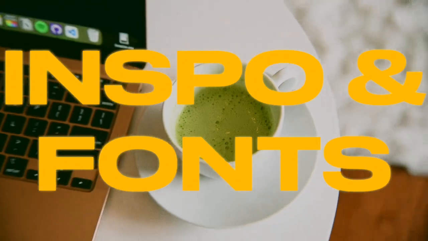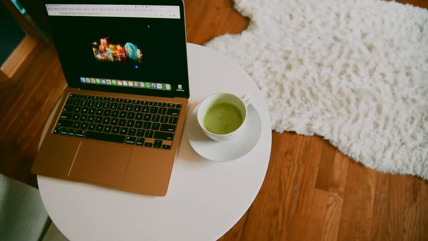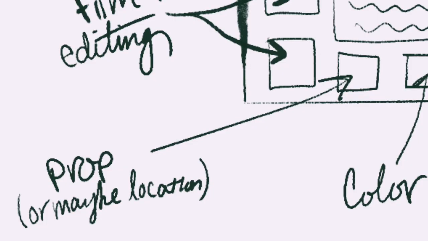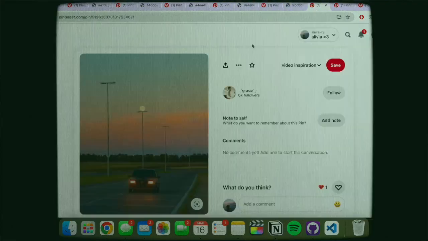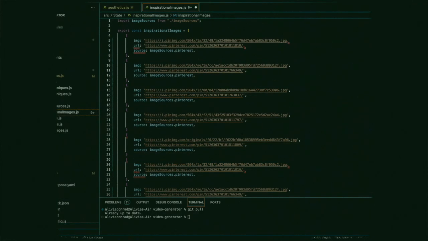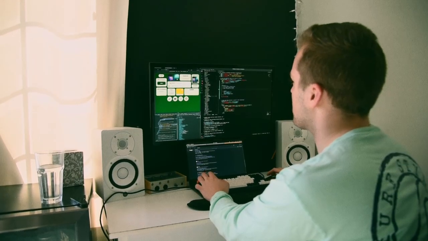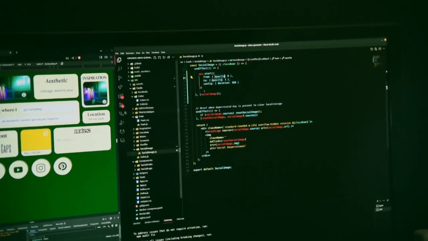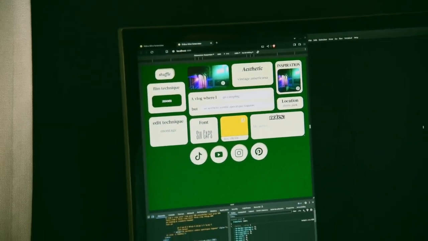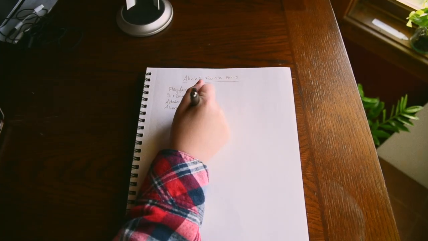Next up, we have inspiration and fonts. So fonts doesn't exist yet, it's props, which I just decided I don't want. And I think I want inspiration to be photos like it is for the thumbnails. I'm waiting on those revisions to be done by my boyfriend Connor. He built the whole site for me, but he needs a list of fonts that I want, so I kind of need to figure that out.